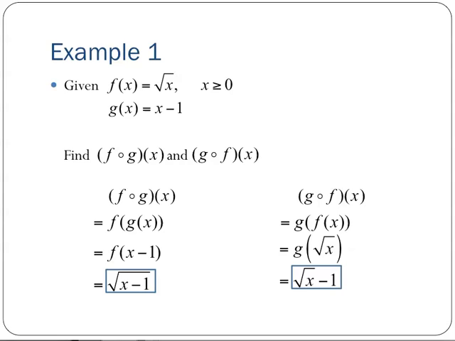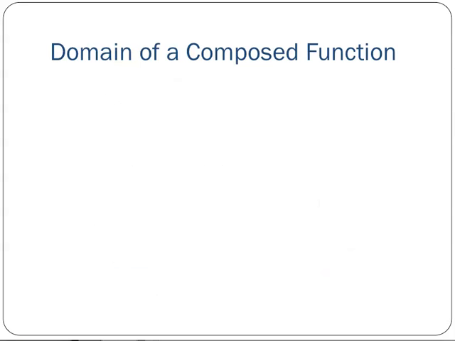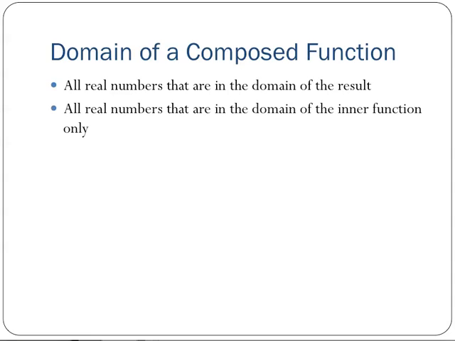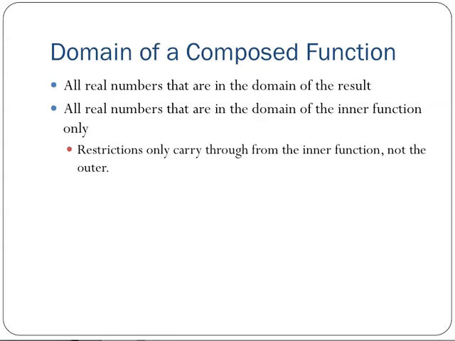Now the domain of a composed function is a little more complicated than talking about the domain of an arithmetically combined function. So a couple things to know. First, all real numbers that are in the domain of the result will be in the domain of the composed function. Second, all real numbers that are in the domain of the inner function only will be in the domain. So restrictions only carry through from the inner function, not the outer.